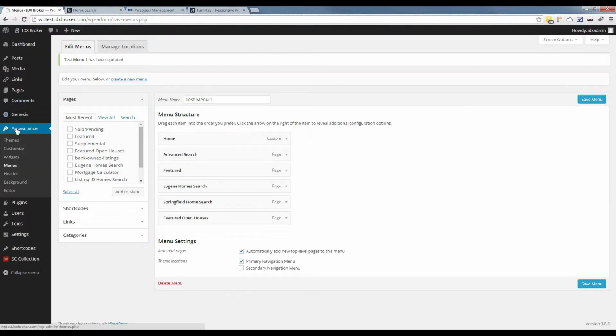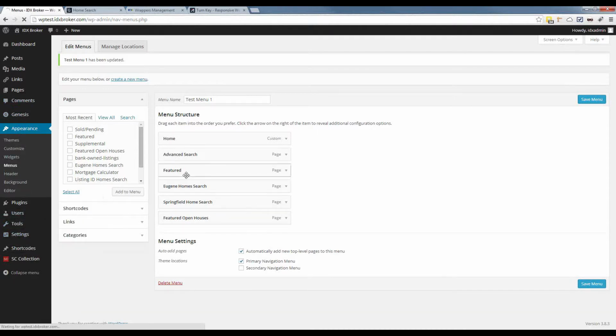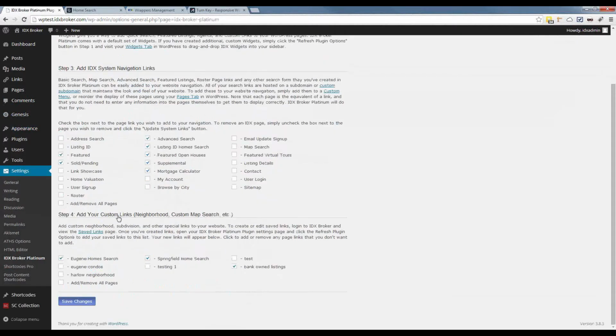All right, so let's go back down to the Platinum plugin, and let's take a look at number 4, and that's adding custom links. So anytime you want to add custom links, you can do that in here, or you can actually add them in here.